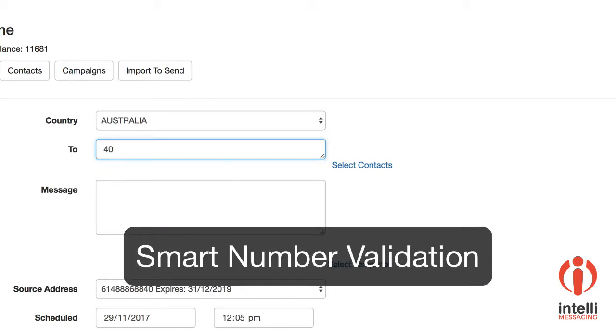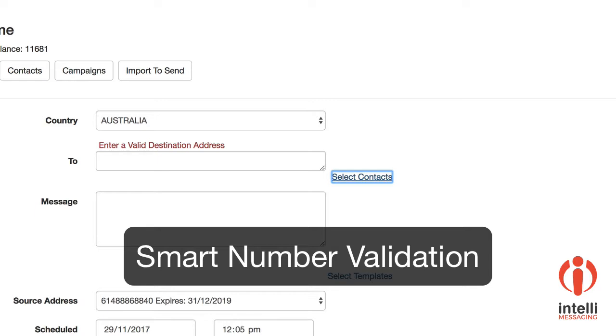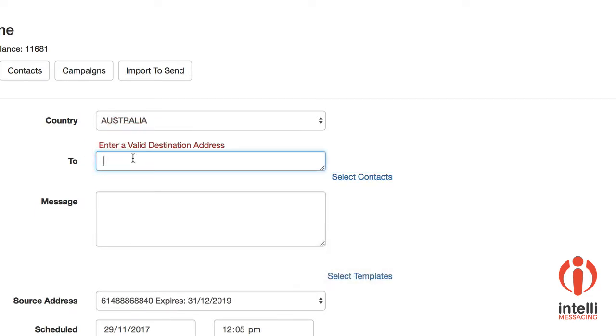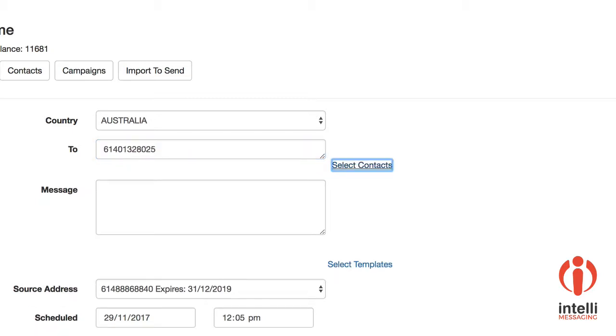So I can enter a mobile number in a slightly unusual format. And given that this really doesn't match any mobile number for Australia, we get an enter a valid number response. And we can try that again. And we will see that even though we've entered 401 to start with, the system has detected that this is an Australian number, added the 61 in front, and left the number in there for us. Very handy. We simply type in a message.